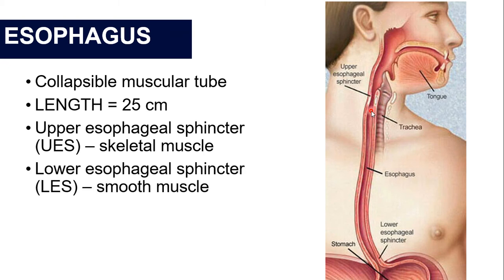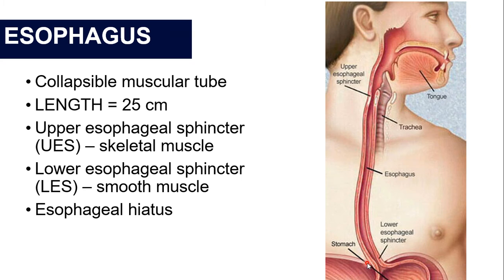Next is the lower esophageal sphincter, or your LES. So this one is a smooth muscle. And of course, it regulates the movement of food from the esophagus down to the stomach. So it is found between the stomach and the esophagus. The esophagus enters the abdomen through an opening in the right crus of the diaphragm. As you can see here, this part is your diaphragm, and this is actually your esophageal hiatus right here in this area.